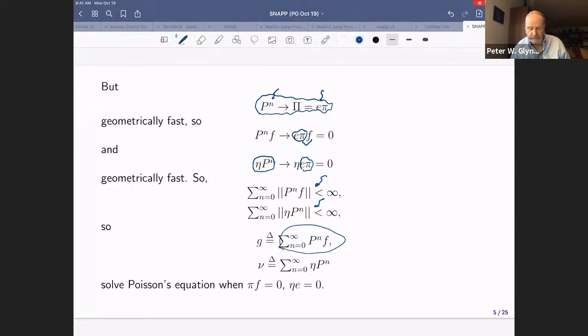There's a completely satisfactory way of solving Poisson's equation in this finite state setting. And in fact, as we will see in a few moments, it generalizes quite nicely beyond the finite state setting as well.